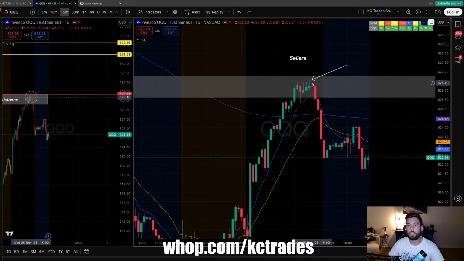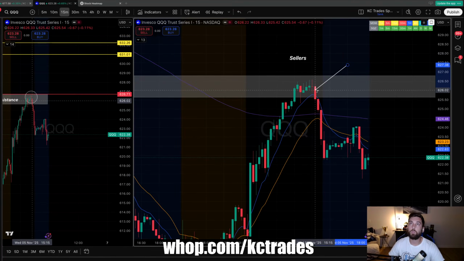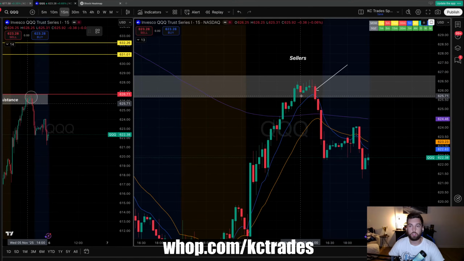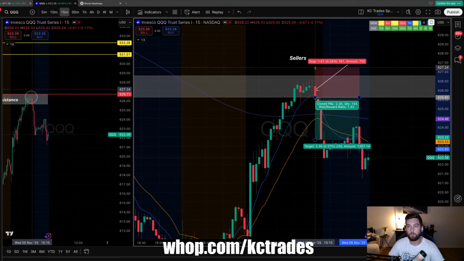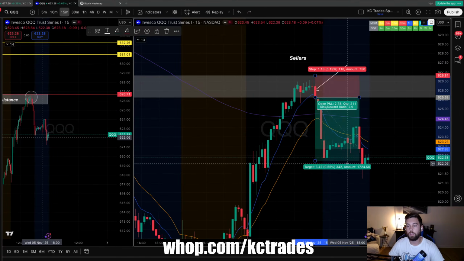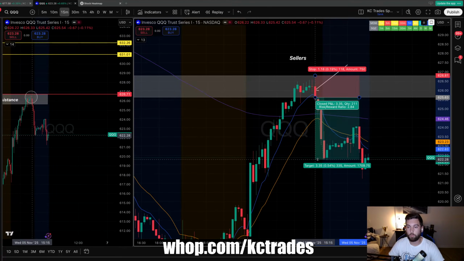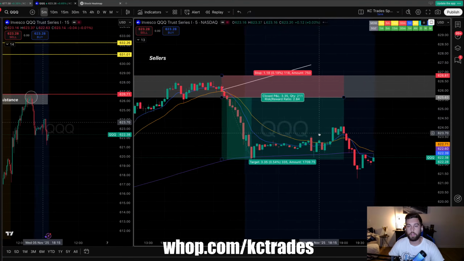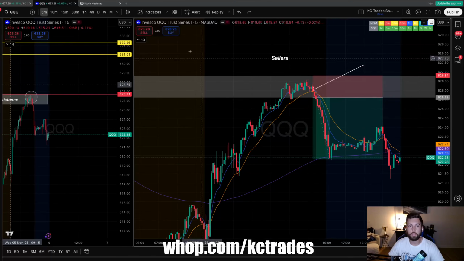Just slow consolidation and then a big red candle reaction right here. This is where I went short, risking if it pushed back up here and just went to high of day. So short here, risking that, catching a move down to here. It even went a little bit farther after hours, but this is right at 4 p.m. And that is a 1 to 3 risk to reward trade. Very, very nice. If you go to the 5-minute, it was absolutely gorgeous.